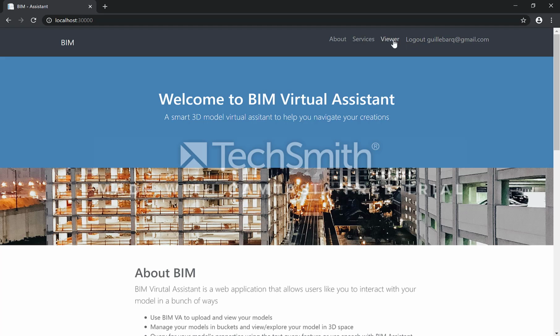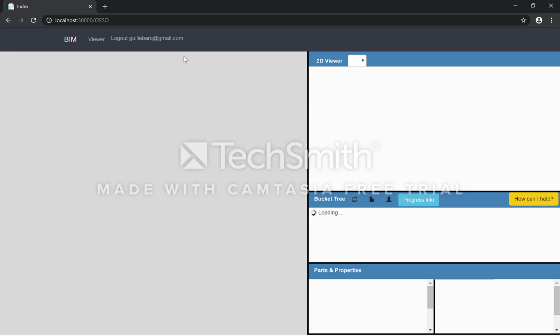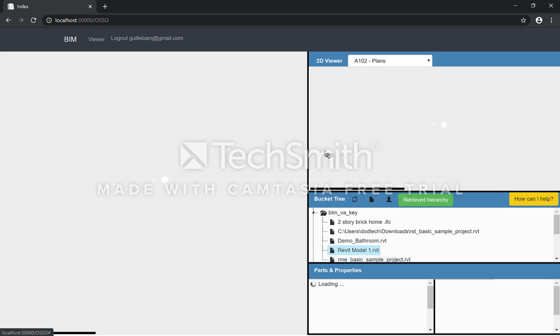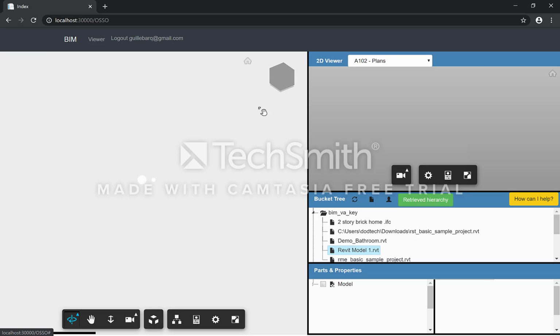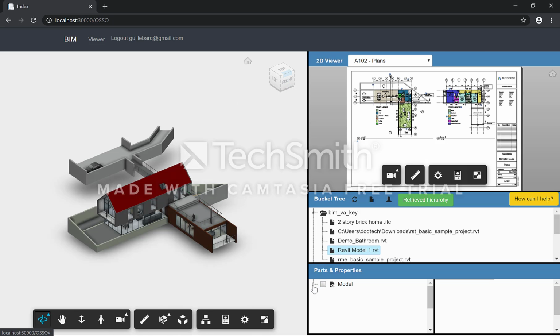So now that I'm authenticated, I have access to the viewer. On the viewer, it is taking my client ID and my client secret on my Autodesk Forge account, and it is finding all of the buckets that I have created. So here, I have access to all the files that I've uploaded, and I'll click on one just to show you. So on click, the viewer will download the file, translate it into SVF format, and meanwhile the translation is occurring, it'll be pulling out all of the properties of that file.